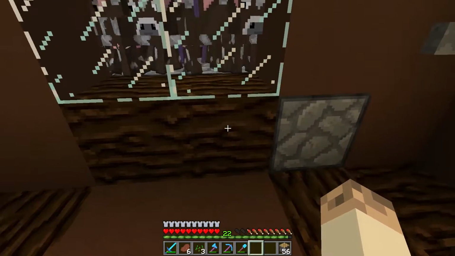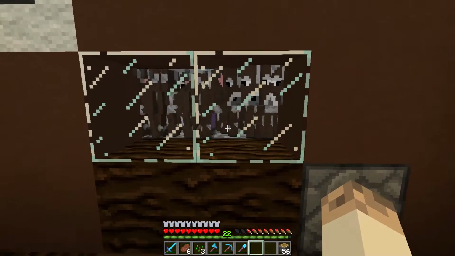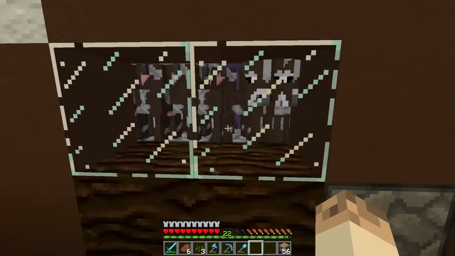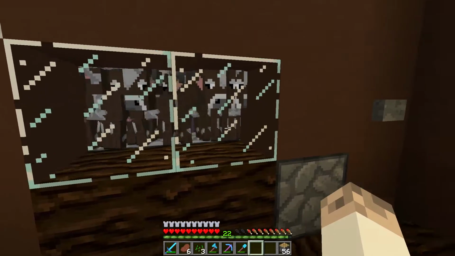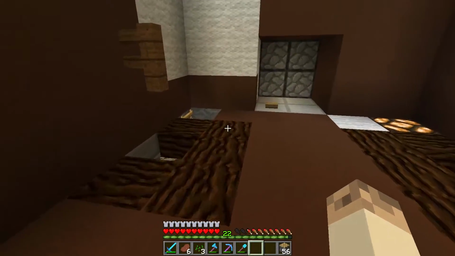What will happen is these pistons that are running up here will eventually translocate the baby cow up here, along with the experience orb if it does get down there, which I haven't seen pop up just yet, but it might be in there. So we'll switch that off. Should keep quiet now. Yep, perfect.